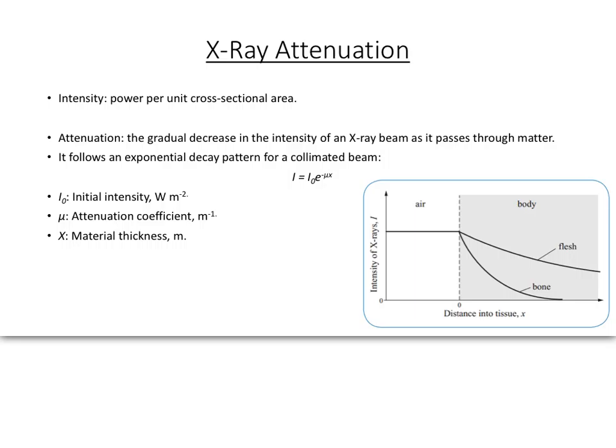this follows an exponential decay pattern with the equation below. As you can see, the terms of the equation have been explained below it. Please feel free to pause the video if you need to take a moment to look at it. Of particular importance is the attenuation coefficient, which is in essence how good a material is at absorbing X-rays.